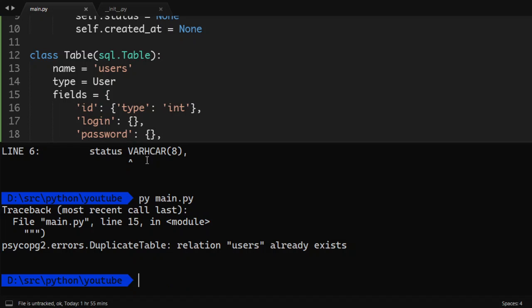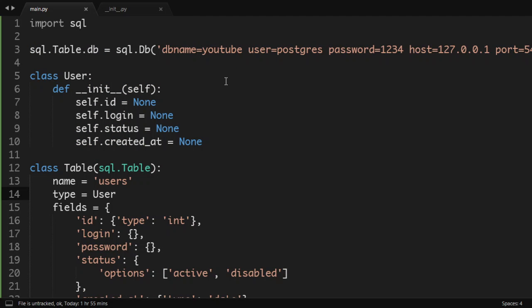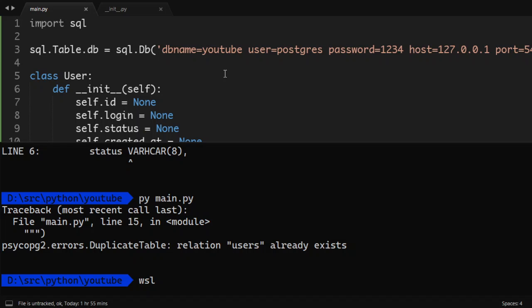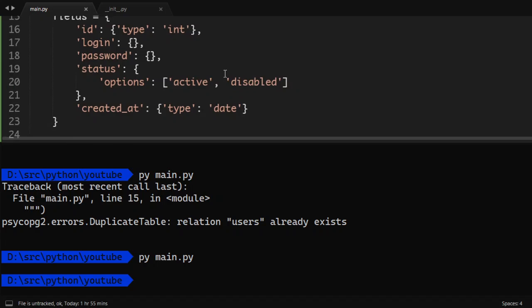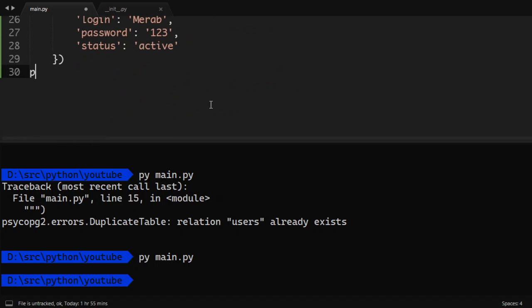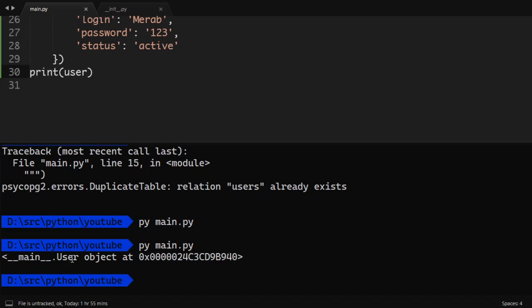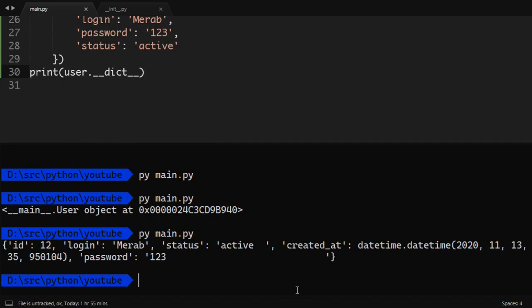We are running this, and also let me define, okay, let us run it. Nothing, we didn't print our user dictionary, because let us first print like this. This is the user object, as you see, but now let us see what's happening inside our neighbor. This is our neighbor. Active, created this, and password is this.